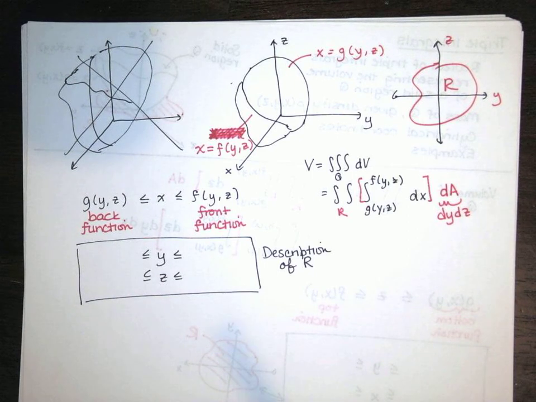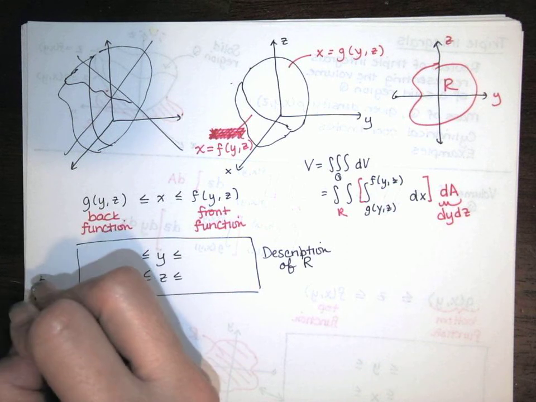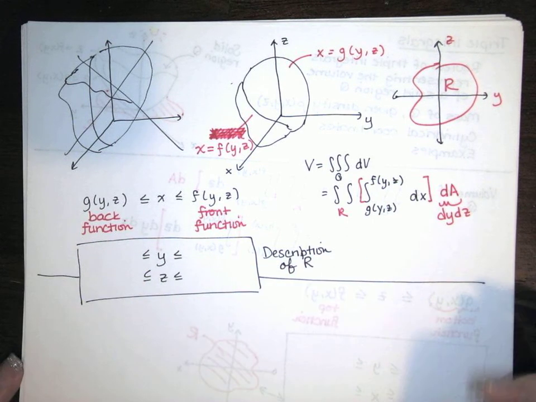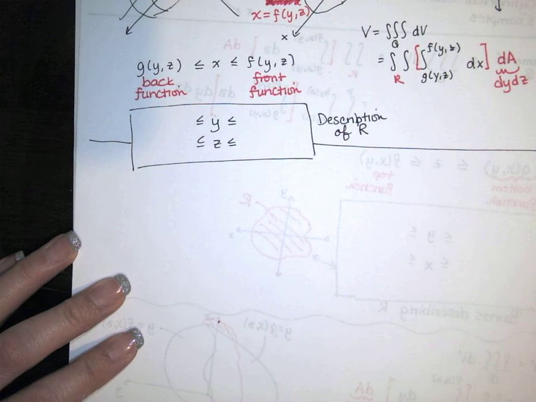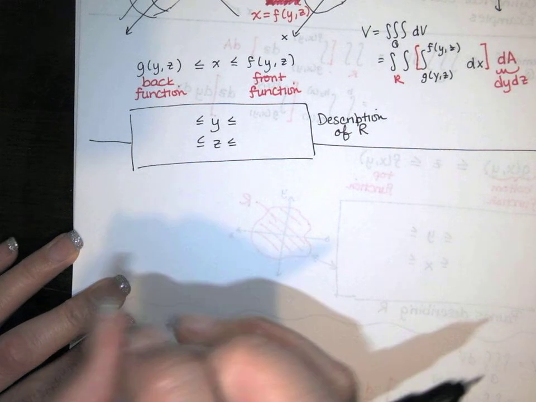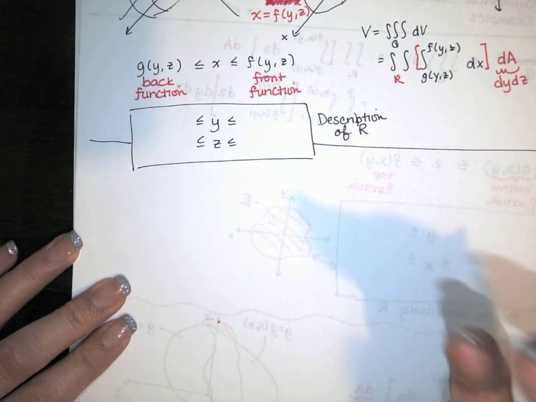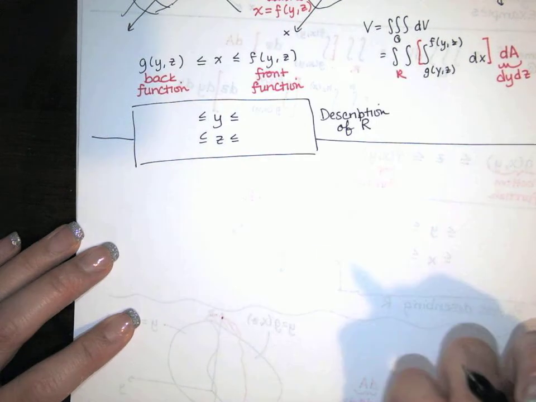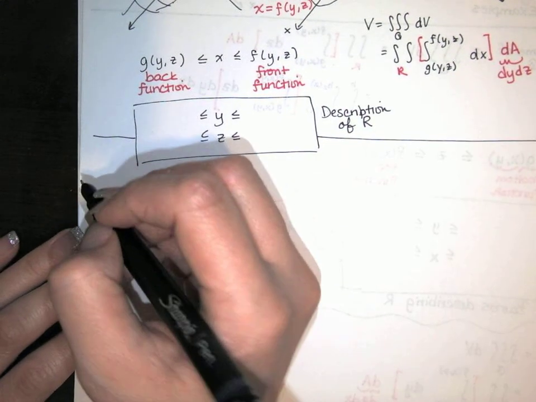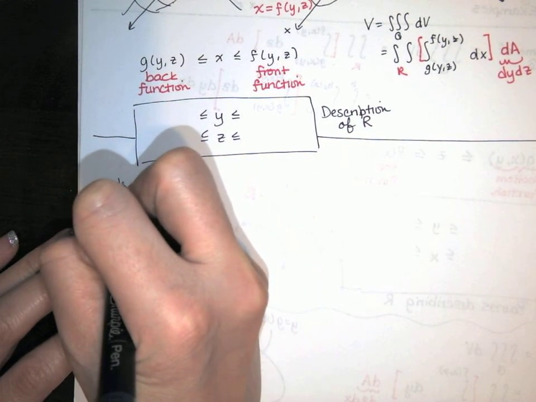So those are your 3 options, but they really correspond to 6 options for evaluating a triple integral representing volume. And even if the triple integral doesn't represent volume, if you've got an integrand other than 1, if you're integrating some function over a volume, so you're multiplying a function by all these little volume pieces, like a weighted average, this is how you'll get your bounds. So you've got a couple of possibilities.